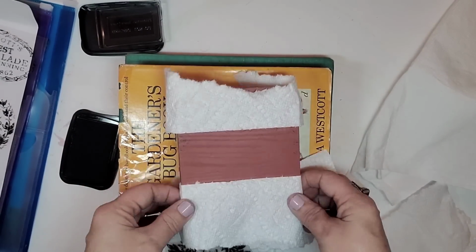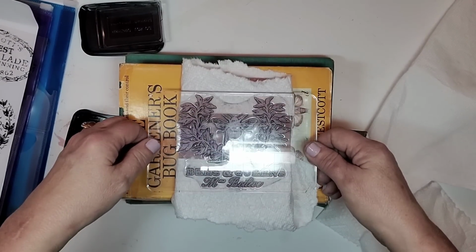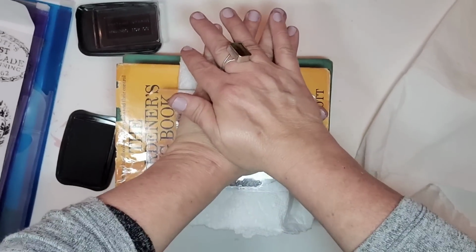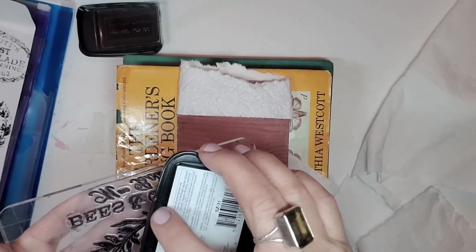Now this has never happened to me before, and I think it's because I took the time to go get those books, and my ink may have dried in the middle of my image. So I inked it back up again, and I lined it up as best I could. And here we go again. Let's see if this will work. Didn't happen. So I was like, what in the world?